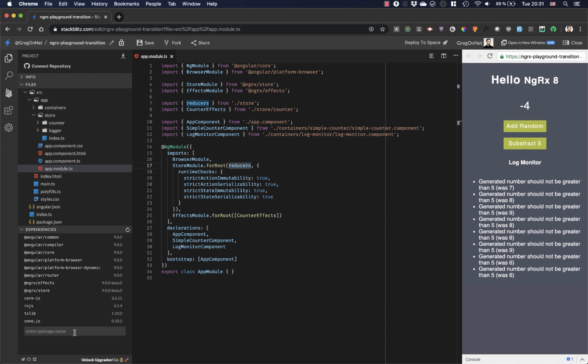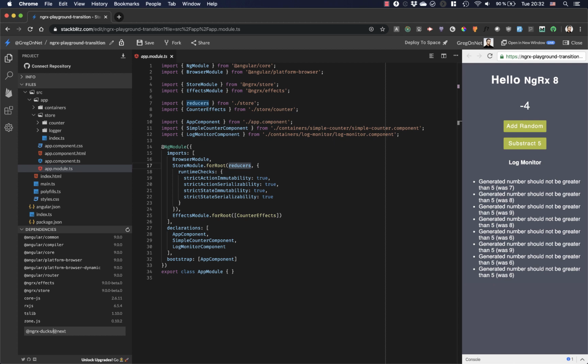So to bring in NgRx Ducks, I want to download the package. Therefore, I'm here in StackBlitz, and NgRx Ducks is now at version 9, and now we have the RC for NgRx Ducks because I will wait until NgRx also finally has published version 9, and then I will also publish the final version of NgRx Ducks. But until then, I will just stick with the RC candidate for NgRx Ducks.